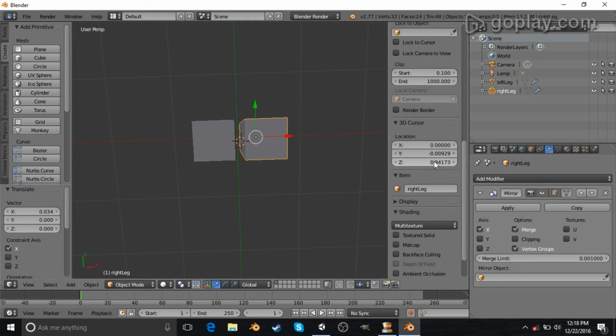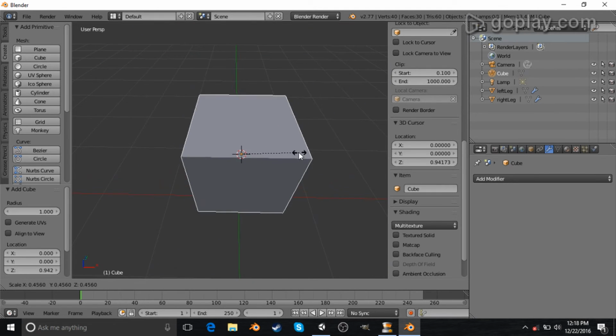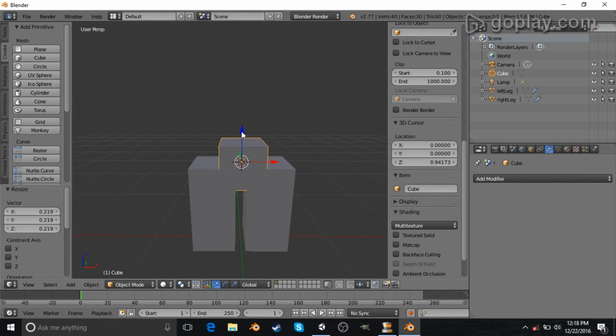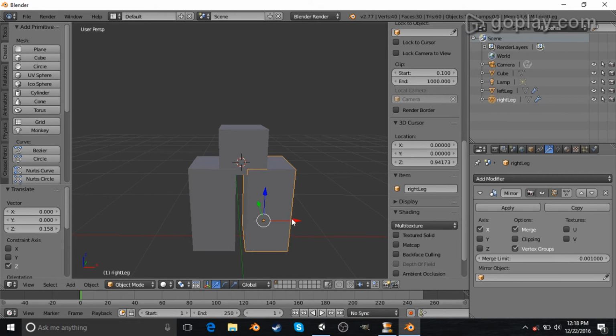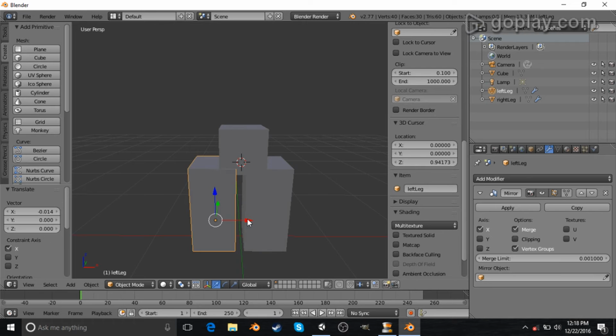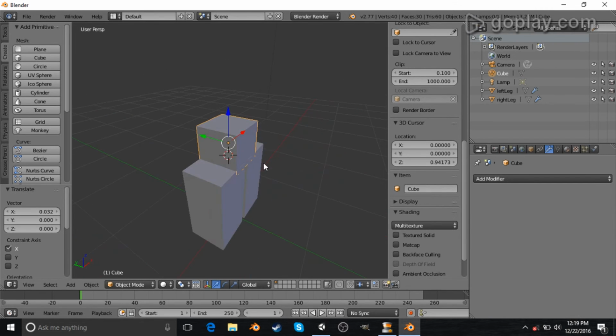Also 0 on the y-axis, probably do that too. 0. Create a cube, scale it down quite a bit. Bring it up. Well, these should be a bit closer, I think. There we go. Then select this.